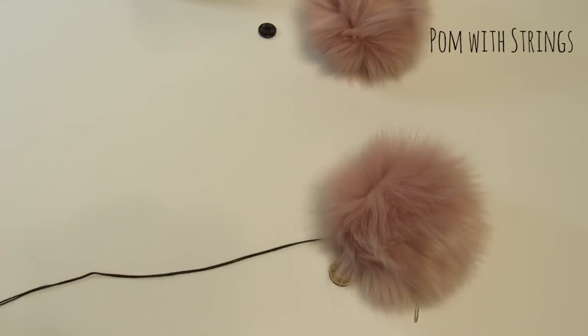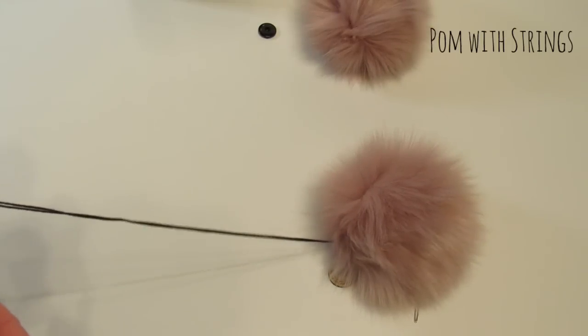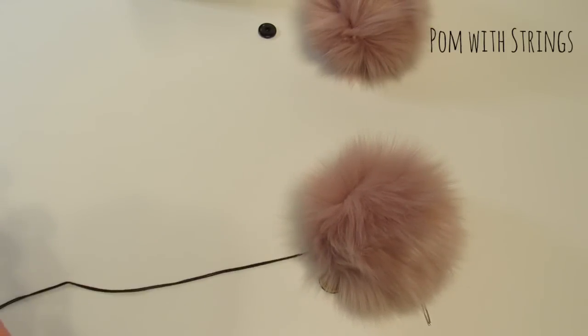After I did that, I will take my scissors and cut the excess strings just to make sure they're nice and even on both ends. That's just something I prefer to do.